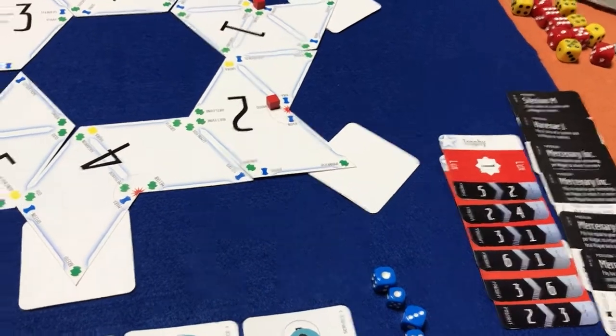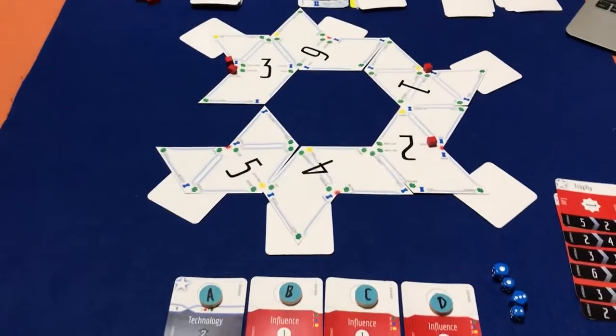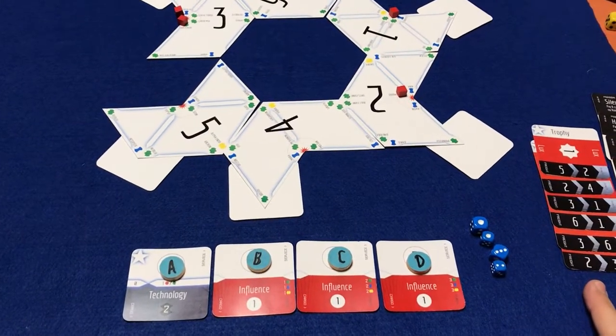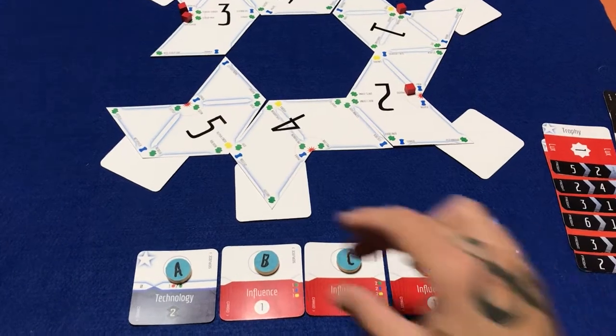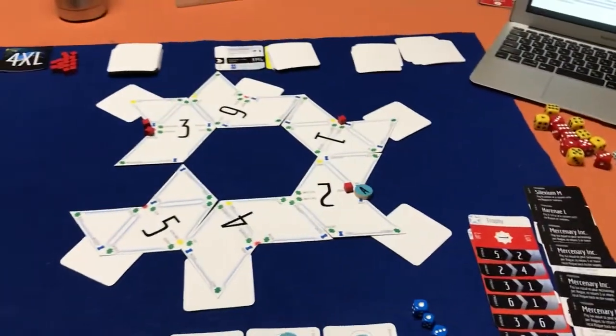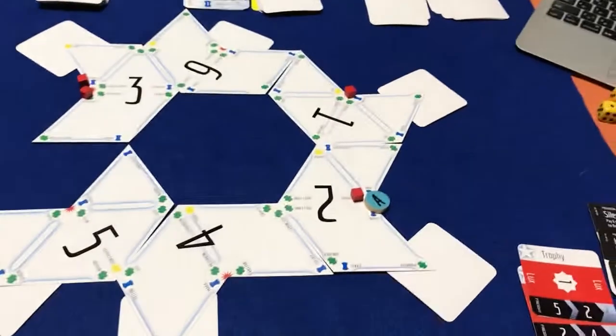And then the last thing I need to do is choose my starting system, which, to keep it simple, let's go at 2. Okay, and that's the end of setup. Now I'll talk about some of the actions that you can do in this game.